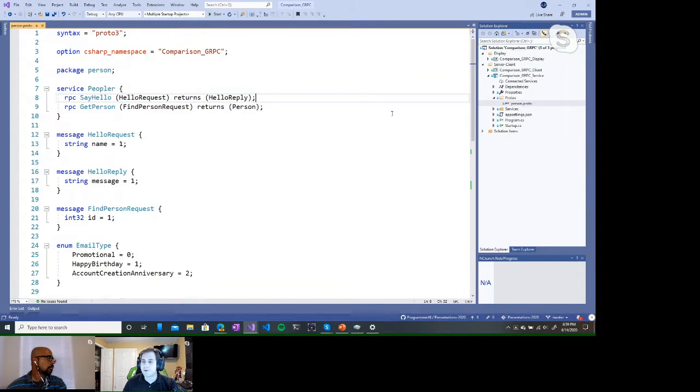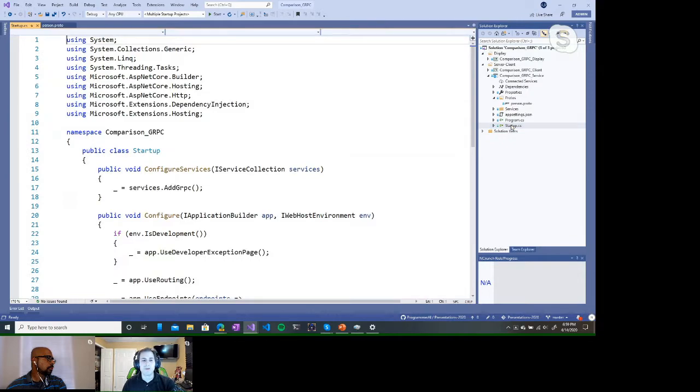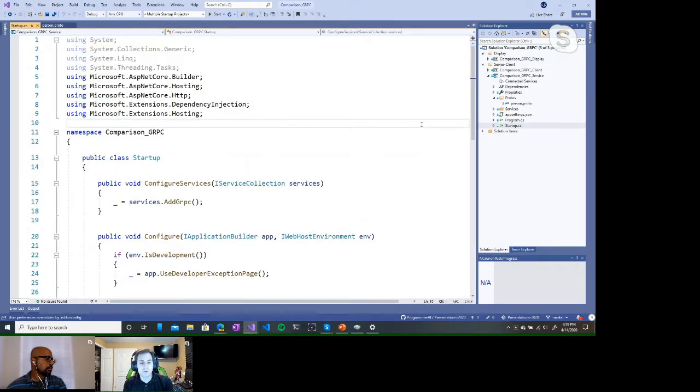For that, let's go and talk about the startup. When we were talking about the JSON REST-based side of things, I said that this startup CS file had just all of the defaults. That's basically true on the gRPC side, but the only reason that's true is because when I generated the project, it was already added for me. Similar concept, in the configure services, you do have to call the method that says, hey, ASP.NET Core, load up whatever DLLs and bits you need in order to work with gRPC.